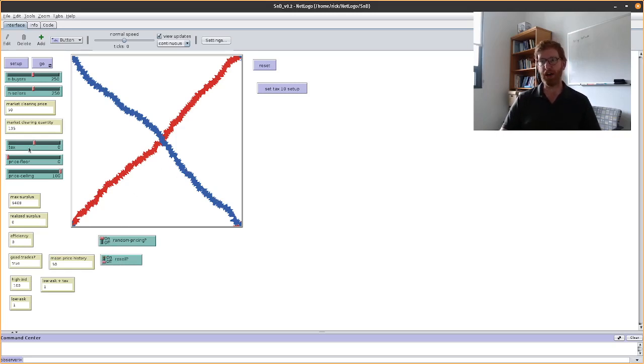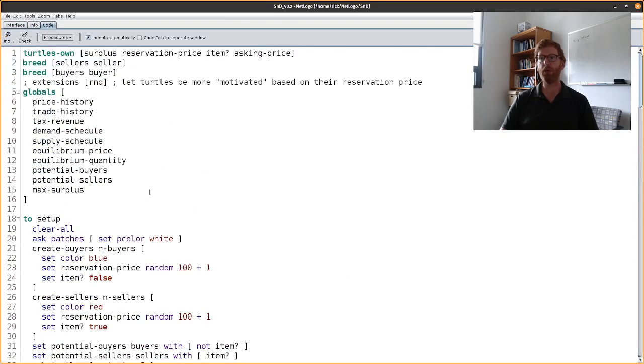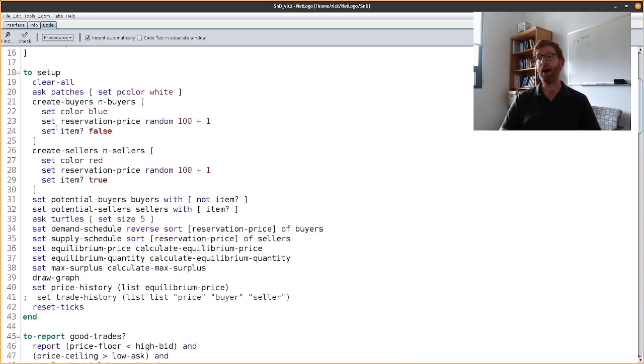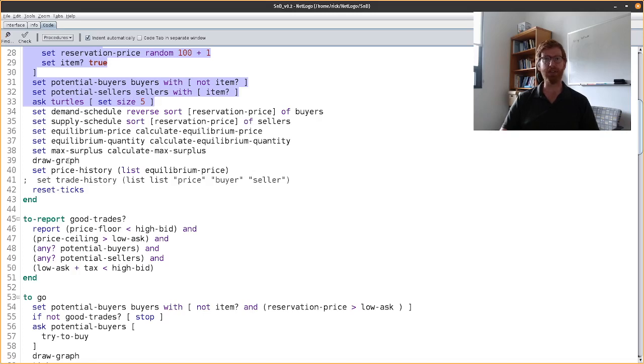But let's start with turning that off. We also have the option of imposing a tax, and we can make that positive for a regular tax or negative for a subsidy. And then we've got some options for price controls. So all of this is governed in the back end by code that is telling all of these agents what to do, right? So we've got different kinds of agents. They have different information inside of them. We have setup processes. Part of the setup process is to arrange them based on where they are.